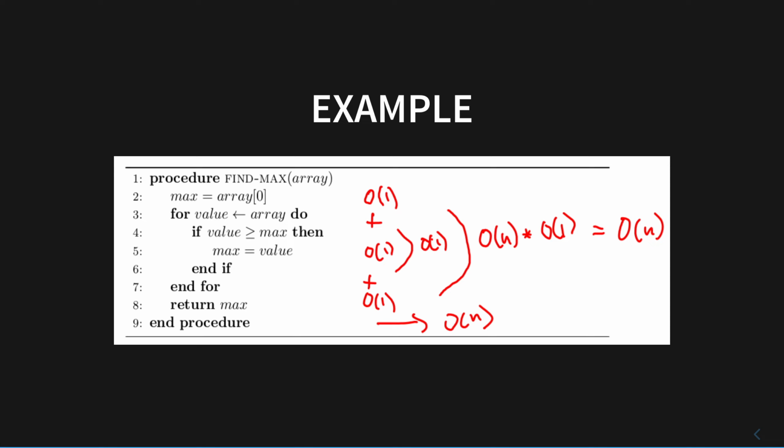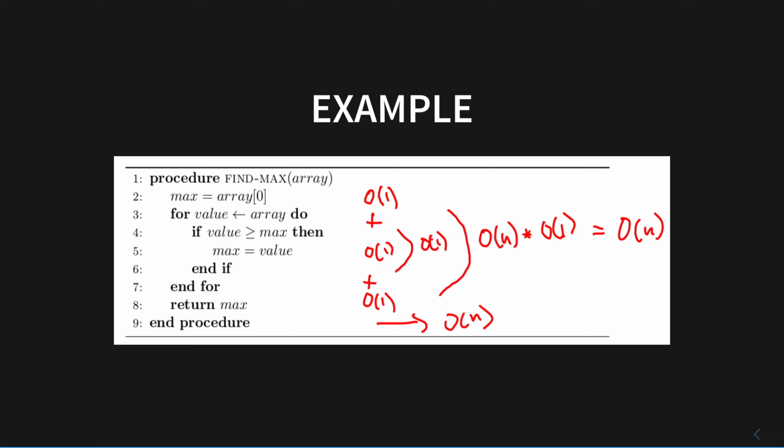So we can see line 2 is constant, right? We have just an assignment, that's basic operations, order 1. You could even break it down further and say accessing an element, or the first element of the array is in there. So you can say, oh, there's 2 basic operations. Again, because constant factors just don't matter, those coefficients just get dropped. We say, okay, it's big O of 1.